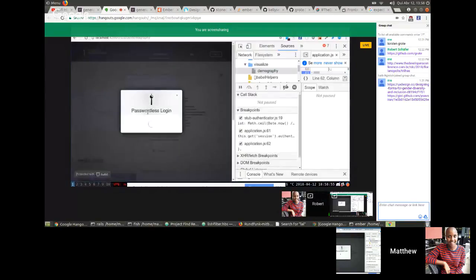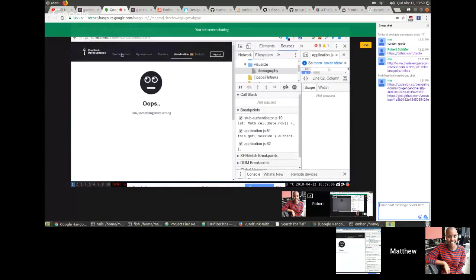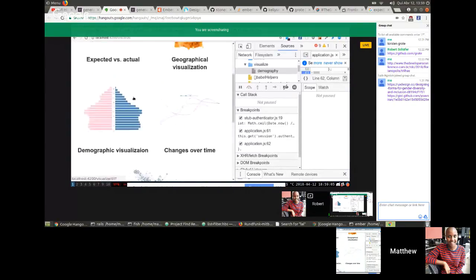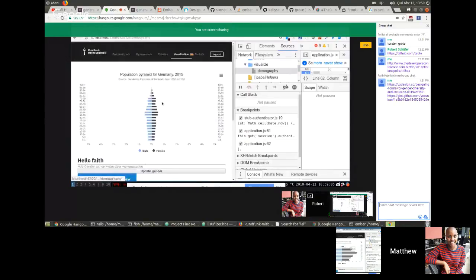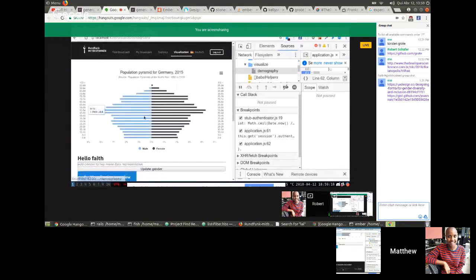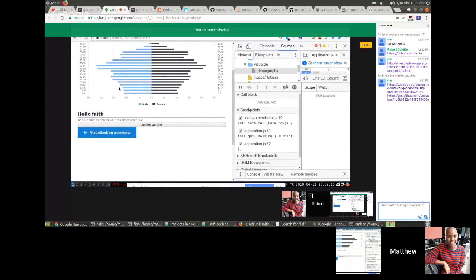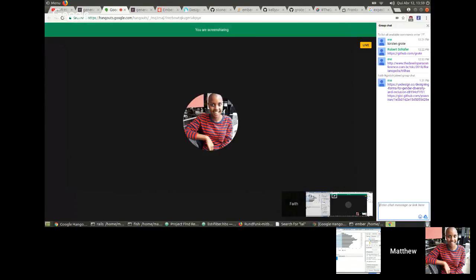So now I'm logging in with my credential, Robert Schäfer. The backend is not running, which is why we have this error message here, but I can use the front end. So now I'm logged in, and I want to see, for example, if I have this form, and let's say I'm 28, and I'm male, so I belong to India. I want to see this value selected in the form.